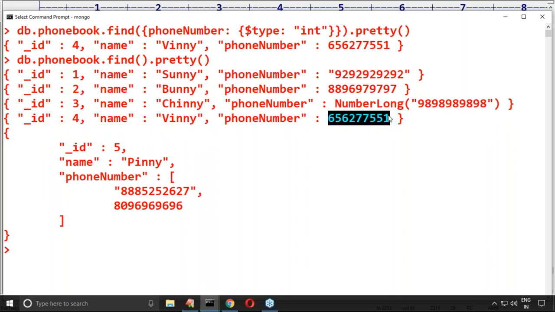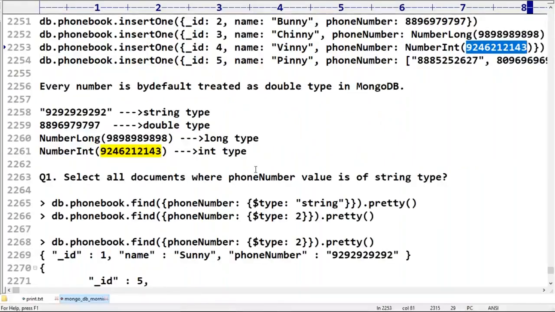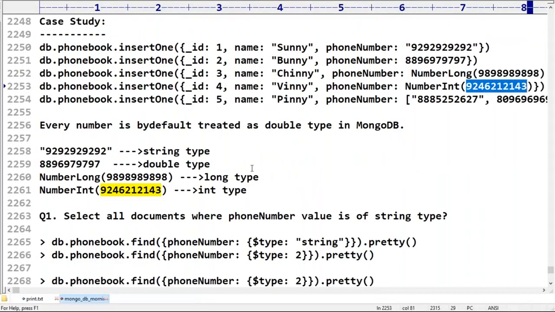Yes, friends. The same record is available, but maybe in the case of number int some conversion is happening internally.